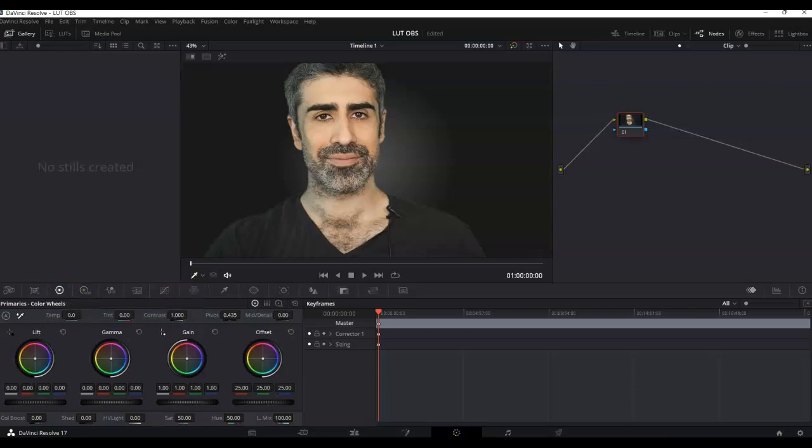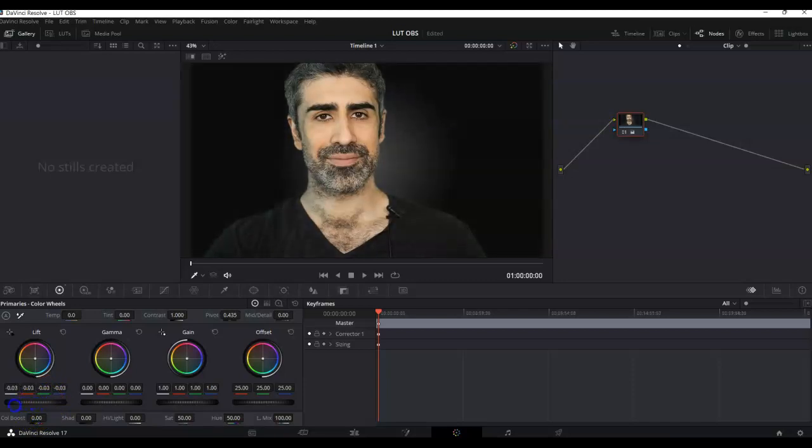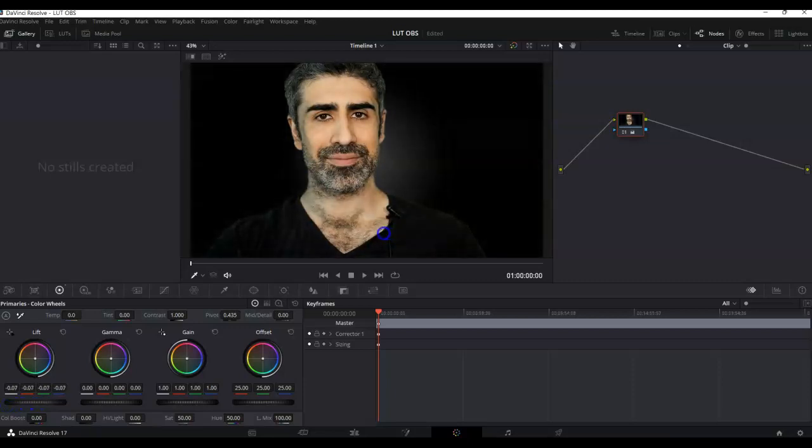Now, the first thing I want to do for color correction is make the things that are black be black, not just kind of dark gray. I see that in my t-shirt right now, it's not really black. The way to make the blacks blacker is to use the lift wheel. I'm not actually going to add any tint for this video. All I'm going to do is take this slider here and slide it to the left and make it darker and darker and darker.